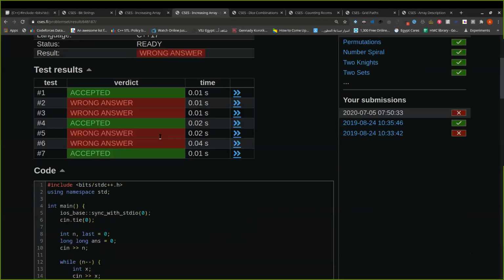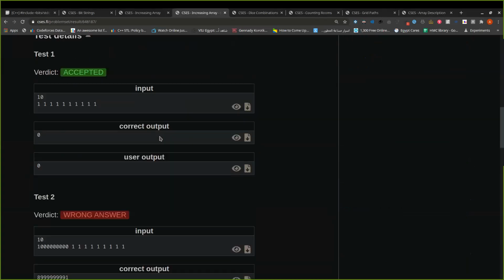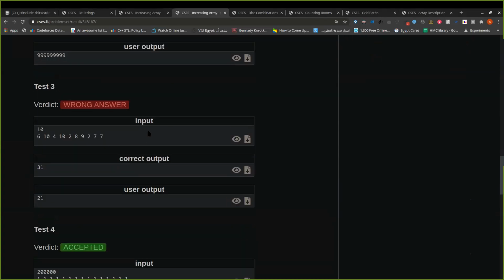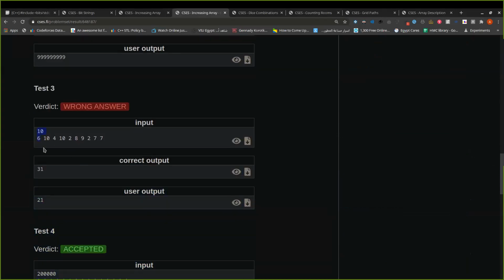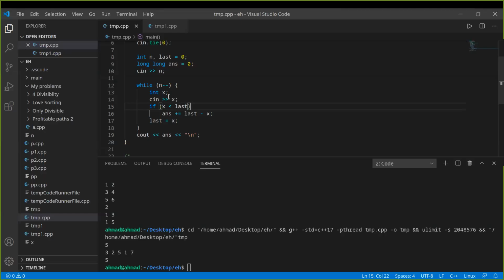Oh, there is a bug. Okay, there might be a small bug here. Let's check this. Yes, I didn't update x. So x should be equals to last here.